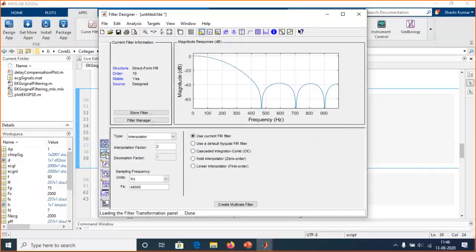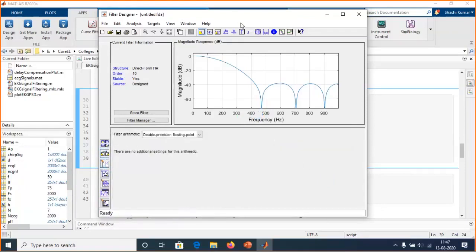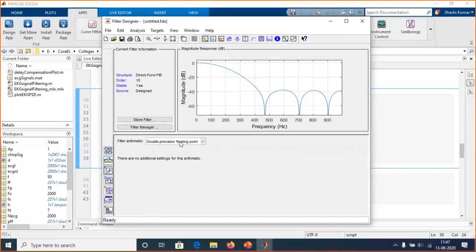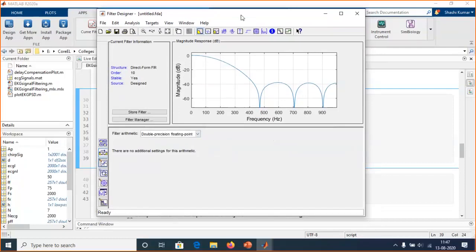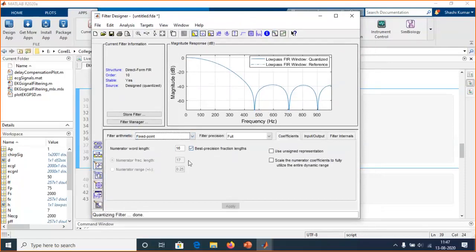You can also quantize this. This is a floating point data type that I'm using here. The default data type of MATLAB is double, so all the data I'm using here will be double precision floating point. Suppose you are implementing it on hardware, and there you will require single precision or fixed point. If you are implementing on a DSP chip which is 16-bit or 32-bit, you should have the filter arithmetic supported by the data type of that chip.